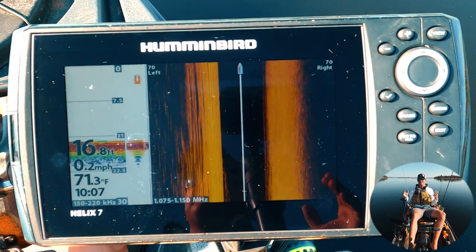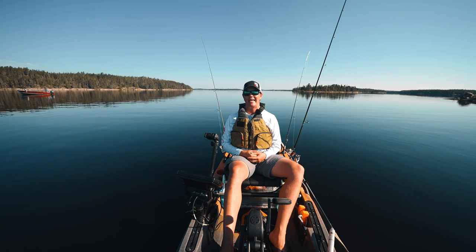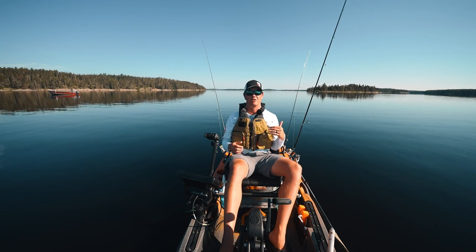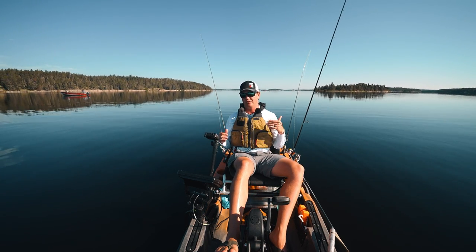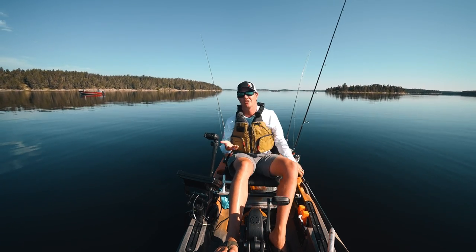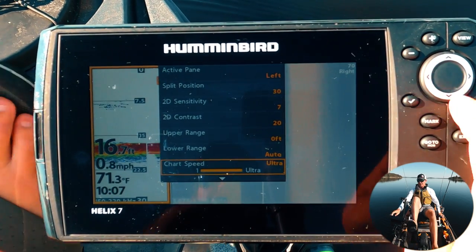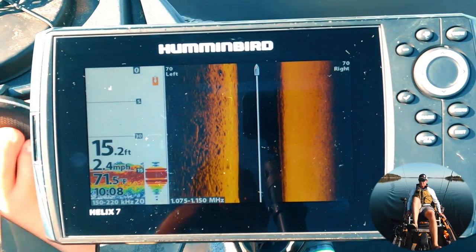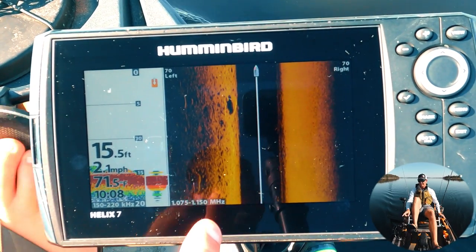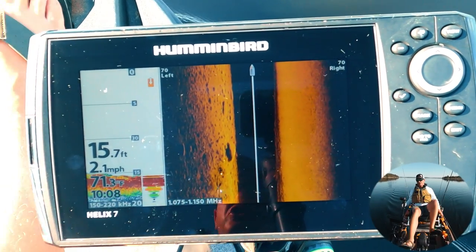Sensitivity is somewhat personal preference — the higher you turn your gain, the bigger the fish shows up and the bigger your lure shows up. Sometimes people crank the gain all the way high and say 'look at all these fish,' but they might actually be minnows or perch. You always want perspective on what your lure looks like versus what a fish looks like — that just takes experience. I like chart speed all the way high. Right now on side imaging to the right you can see it's completely flat — probably sand or mud — to the left you're seeing rocks.